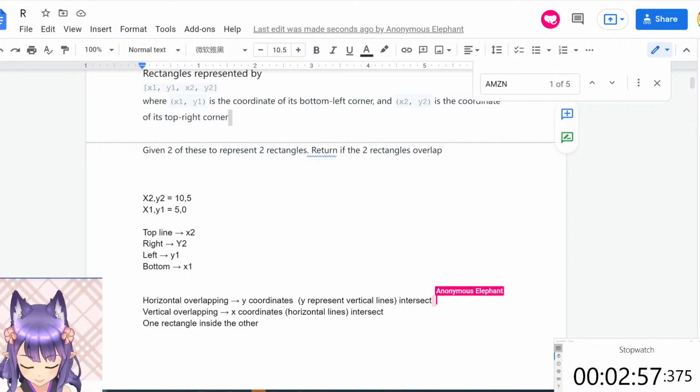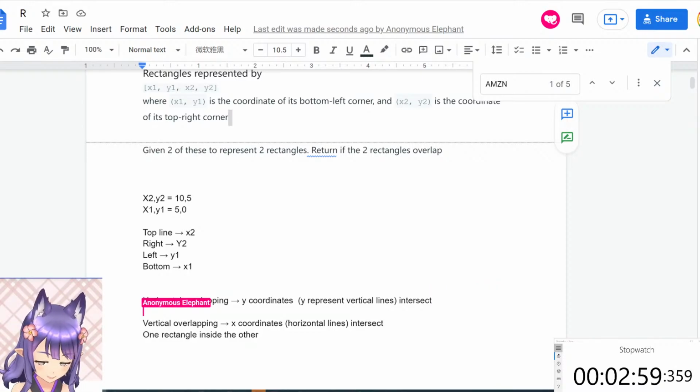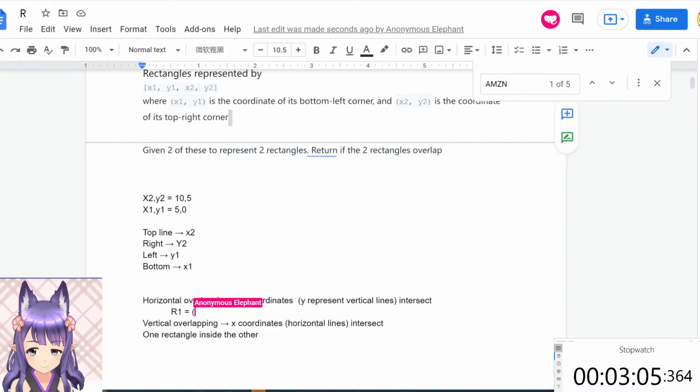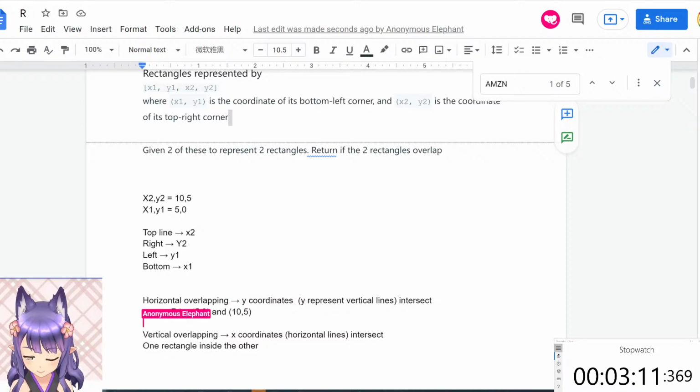Let's try to generate some examples to see what this would look like. So rectangle 1 would be 5, 0, and 10, 5.